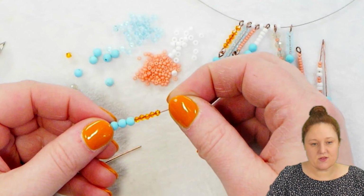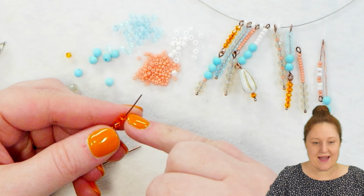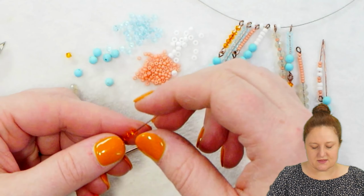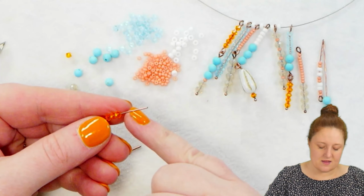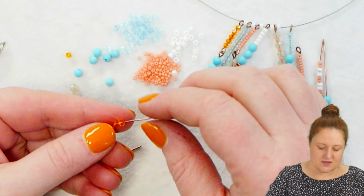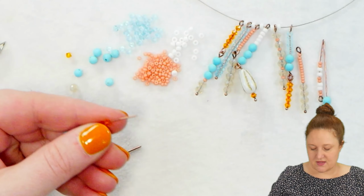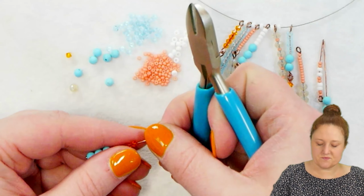Once you've got all the beads on, we're going to make a simple little loop at the top right after your beads. You only need about a quarter inch or a little bit less of the wire to work with to make the loop. If you have a little bit more than that left, you're just going to take your wire cutters and trim it down.